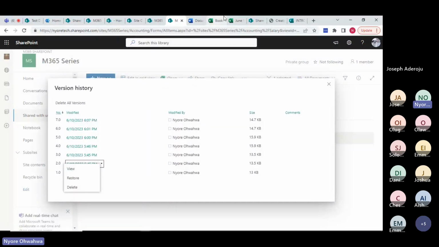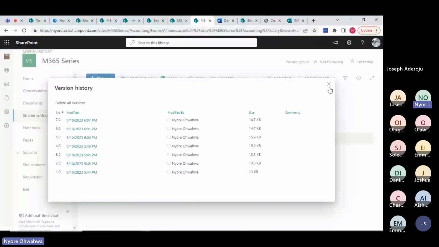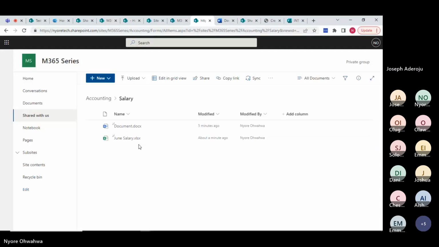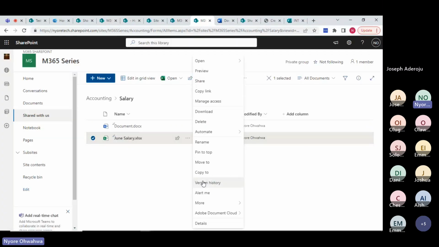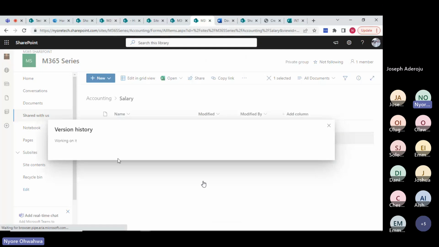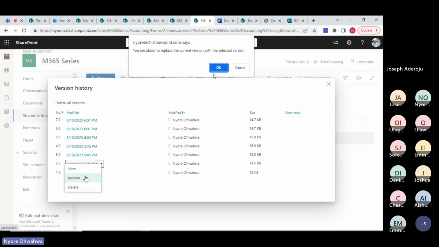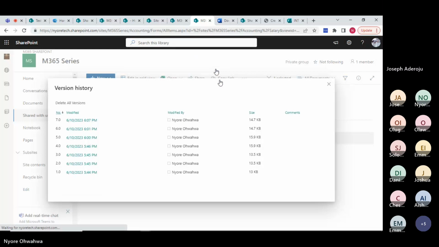I still have all of this open, so it's best I close them before I try to restore anything. I will come here again to version history and try to restore this one. It says you're about to replace the current version with the selected version. Okay, so I have restored that version.